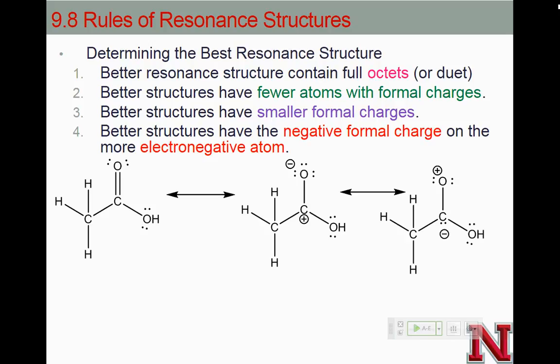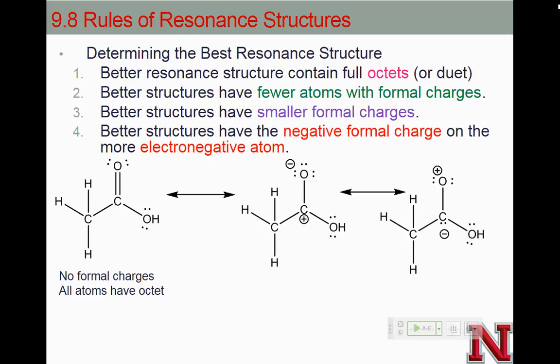Electronegativity is just a measure of how much that atom attracts electrons to itself. If an atom is more electronegative, it wants to have electrons closer to it. So the least amount of electrons it has, the less stable it is. So if we look at this structure, everything's neutral, we're all good. So this is our most contributing, and it's very stable. So this is a viable resonance structure.